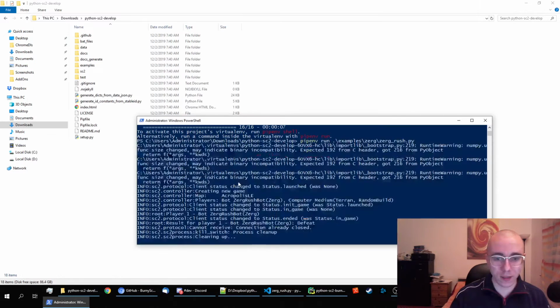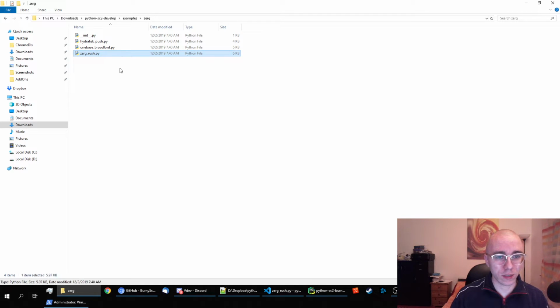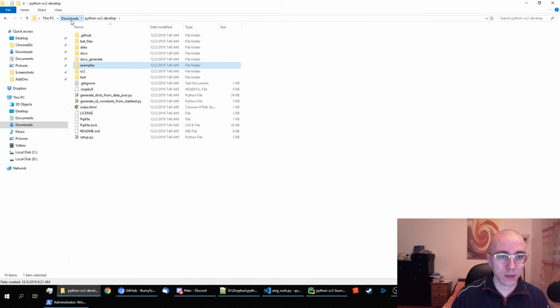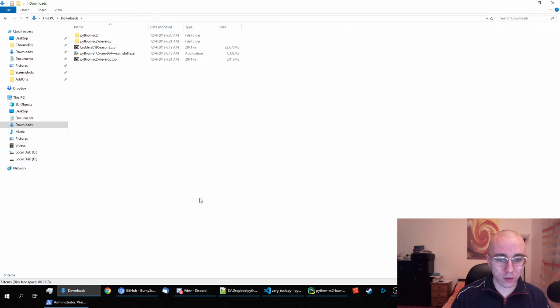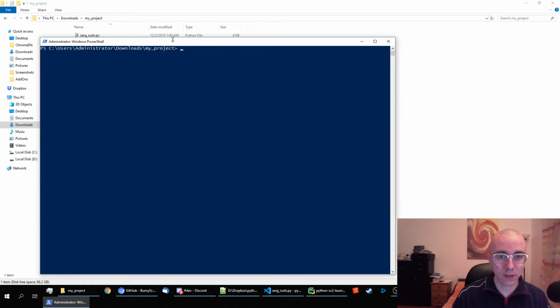It works. If you want to make your own bot, for example, let's copy the example bot, create a new folder, my project, paste the file, close PowerShell, open PowerShell in here.